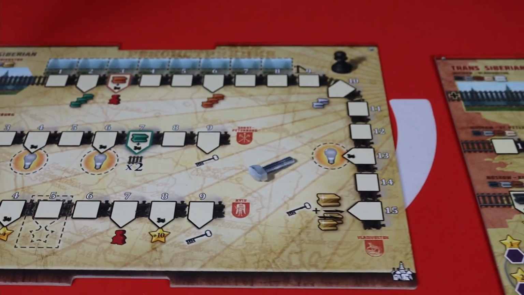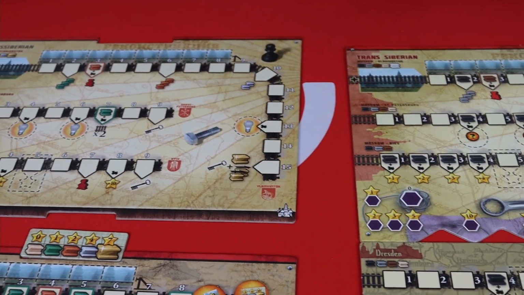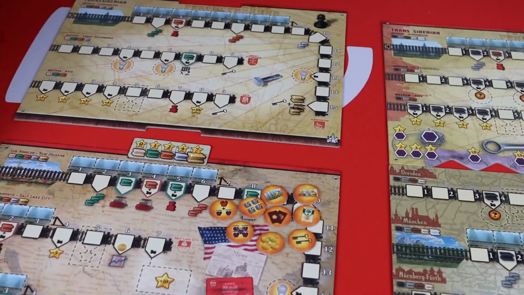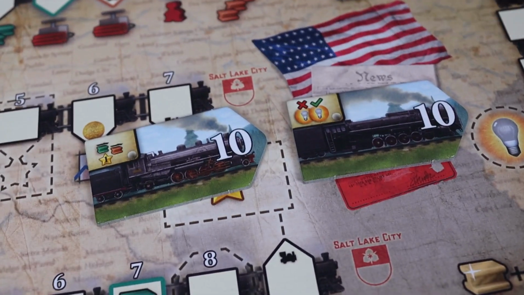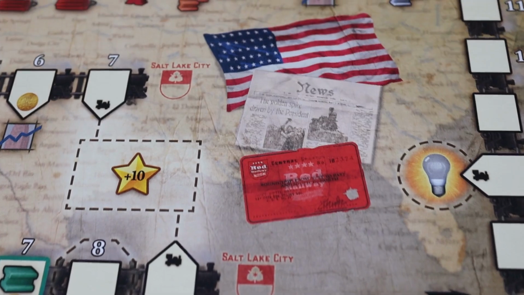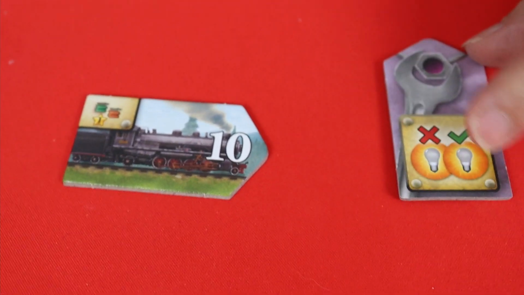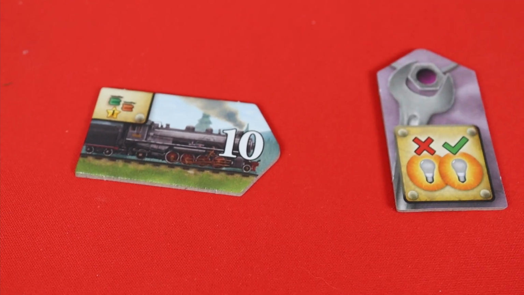There are a few new engineers with a few new tricks. And there's also some level 10 engines. Previously, the engines only went up to 9, and if you had a good game, you'd run out. There are 2 new level 10 engines with new abilities. This one, let's move these onto the red rather than crowding them. This one lets you pick 2 idea tokens that you haven't used. You get to play one and discard the other one. So that is super strong.